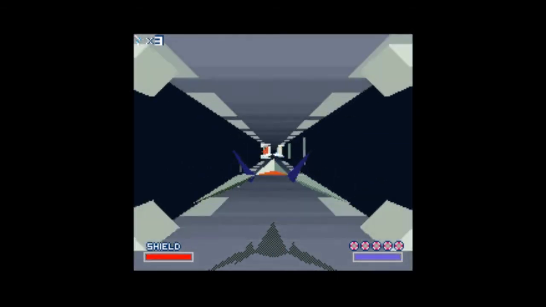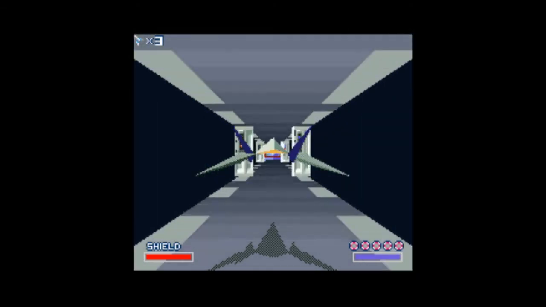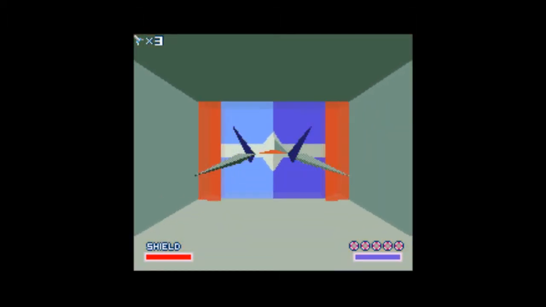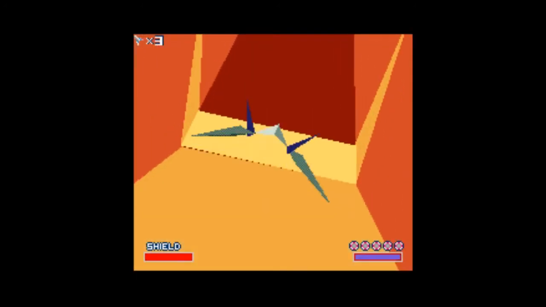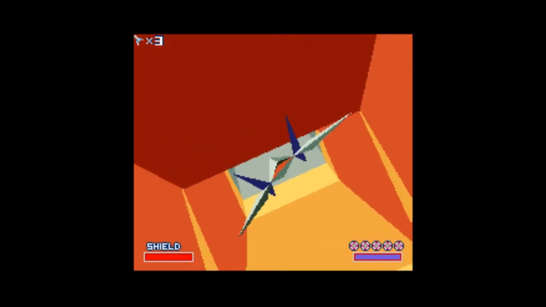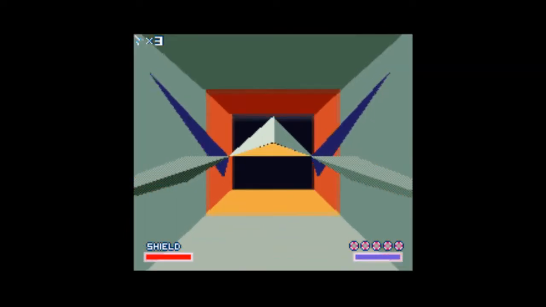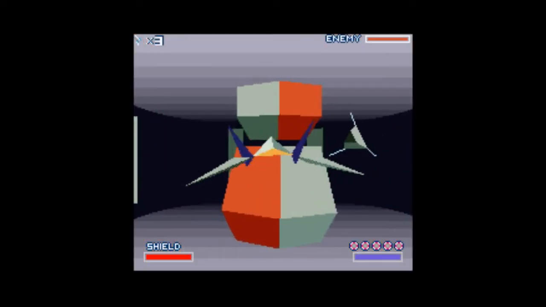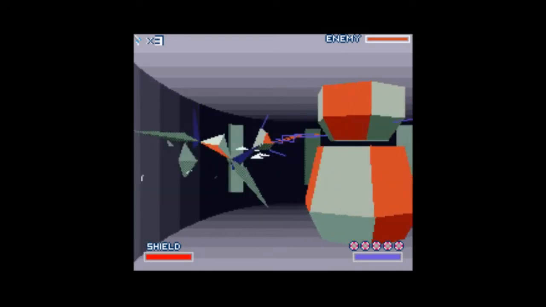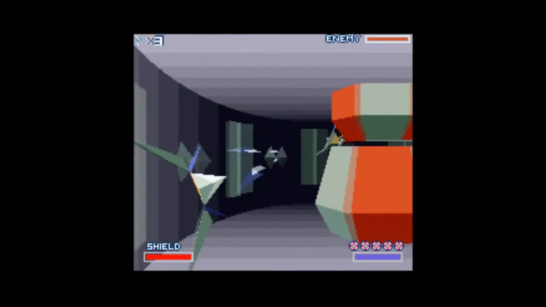You know, you're blowing up the core of a battle station, and especially this one. I mean, it does look very much similar to the Death Star from Return of the Jedi. Kind of live out your own Lando Calrissian moment. So you got the little system core here. We gotta take out these things and it'll open up and we can blow it up.